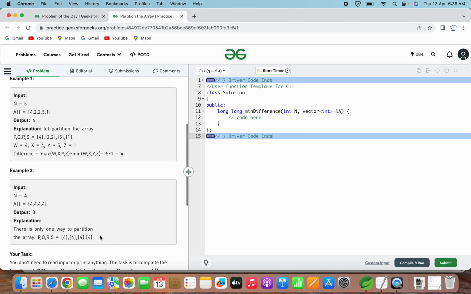For each such i, it calls the get min max sum method twice, once to get the minimum and maximum sums of the Q subarray, that is from the beginning of the array to i plus 1, and the second call will go to that method to get the minimum and the maximum sum of the S subarray, that is starting from i plus 2 to the end of the array.